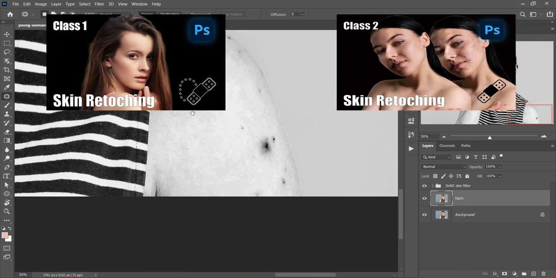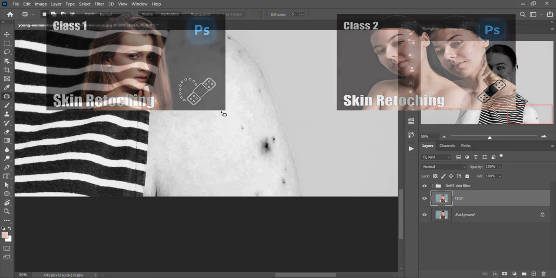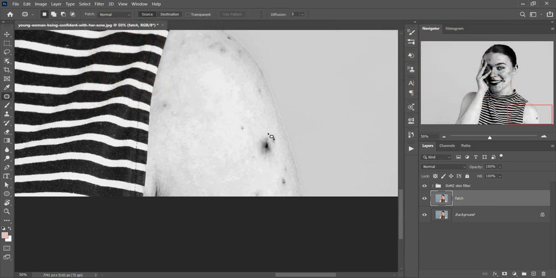You can also use any of these two processes that I have already used in my previous videos, but these processes are very lengthy, so this is why I use this one. How to use the patch tool? By using the patch tool, just make a selection around the blemish. Click it and drag it to the blemish-free area containing the same texture and leave it.